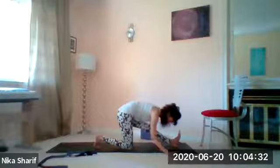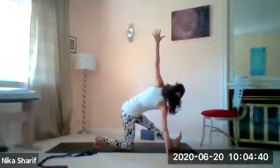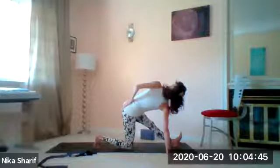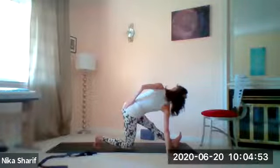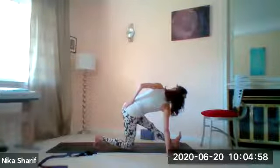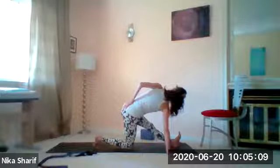So, we're ready? Right hand remains on the floor and left arm reaches toward the ceiling. Once again, if you don't want to torture your arm, feel free to place it on your tailbone. The more you're bringing that right shoulder into the left plane of your body, the more you're going to be feeling the stretch here. Ten more seconds, please.